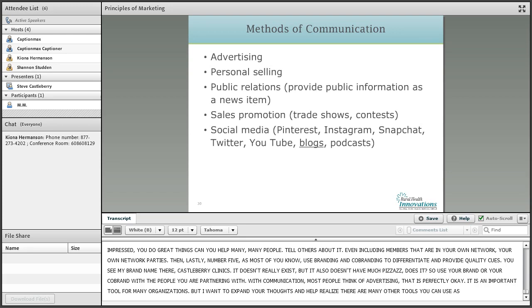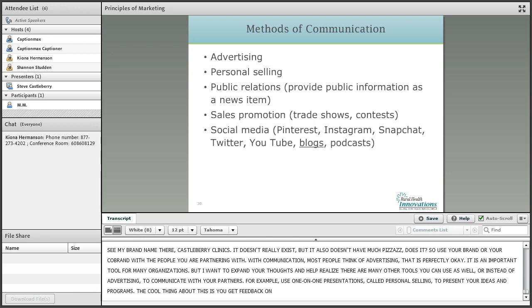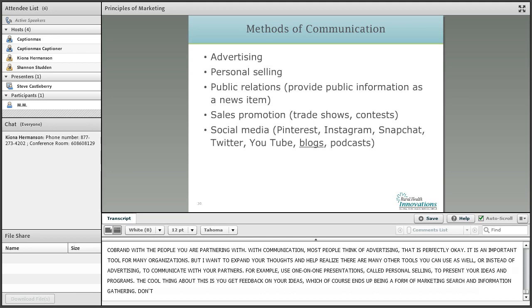And of course, marketing communication is important in this, so let's talk about it with the remaining time that we have. Take a second and think about how you communicate with your networks now. What kind of tools do you use? Do you think they're effective? How do you know if they're effective? What are some options that you would have?